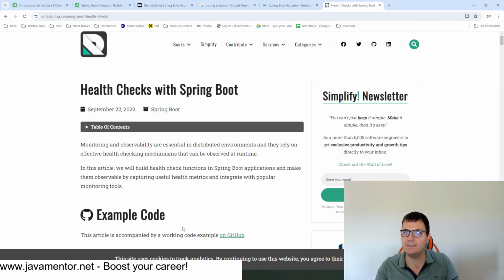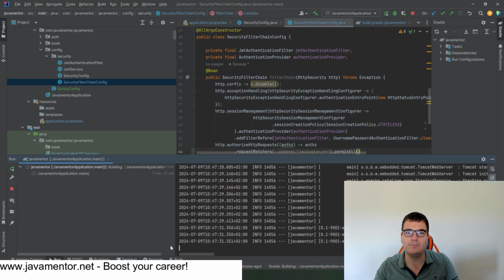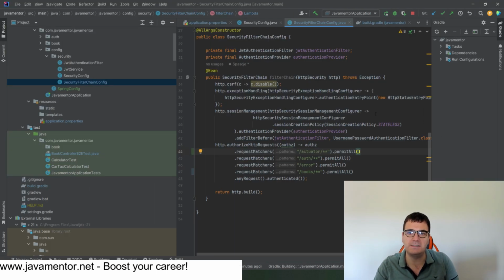Okay, are there any other endpoints that we can enable in our Spring Actuator? Like this health check is okay, but I'm just guessing that you still don't understand why we need an endpoint for that.